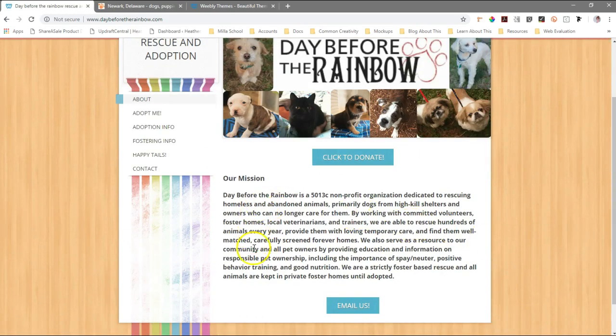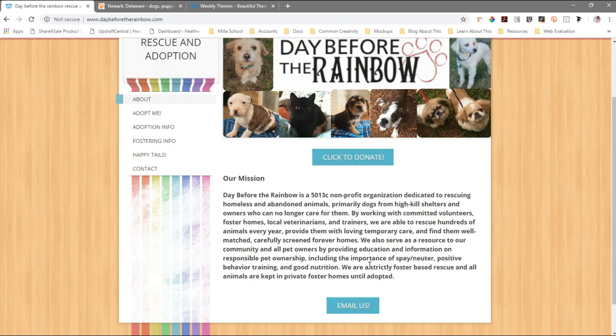I would maybe suggest shortening up your mission a little bit to show the mission portion maybe at the top and then separate the additional information, because your mission is not that you are a 501c3 nonprofit organization. Your mission would be in here somewhere. So just say to yourself, our mission is, and type that out, like one sentence, maybe two, and then put the rest of your information below that.